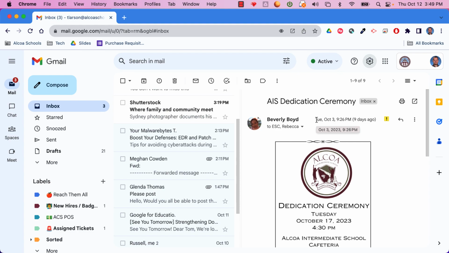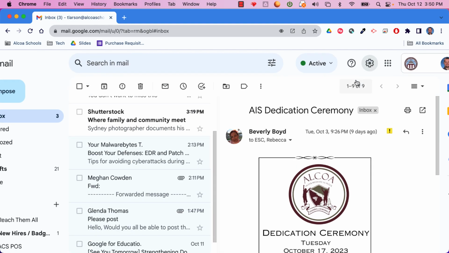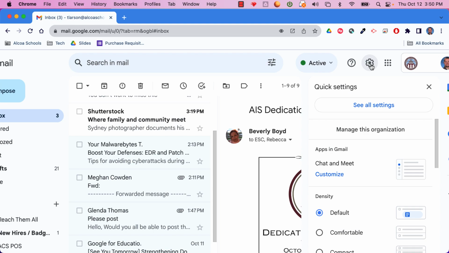Customizing the inbox layout. So here's how you do it. It's very, very simple. The way you get to Gmail is very simple. It's mail.google.com, just like every other Google service: sites.google.com, docs.google.com. You don't have to actually go through the school website to check your email. You can enter that right there and create yourself a bookmark. And there we are. But if you look for that gear icon in the right-hand corner, if you click on that, it's going to take you to your settings.